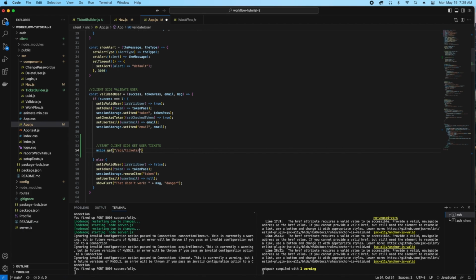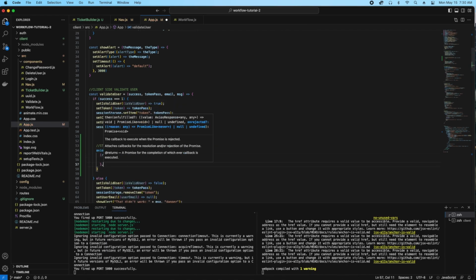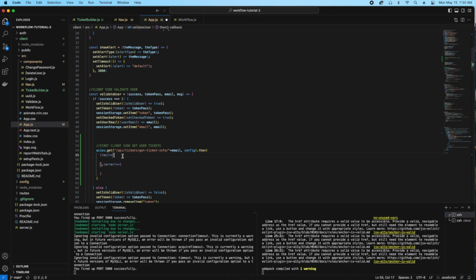And let's go ahead and put together our path, which we have not written the routes for yet. So right now this wouldn't work with this path because the path doesn't exist. But what we are going to do is pass over the email to the server side so it can make a request. And it needs to know who exactly we're looking for within the tickets. Now the ticket ID not only has the name of the ticket, a unique name that someone made up, it's also got the email of the individual, and the time and date when they made it. So the ticket ID has a lot of information in it.